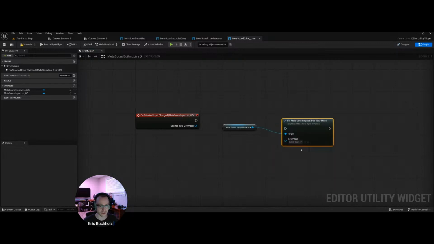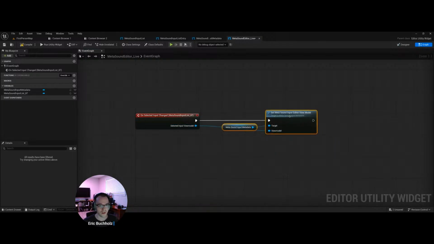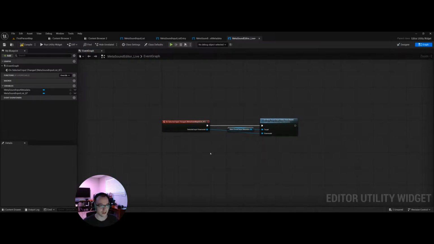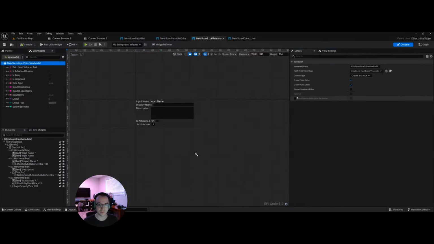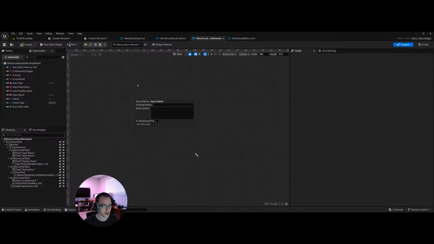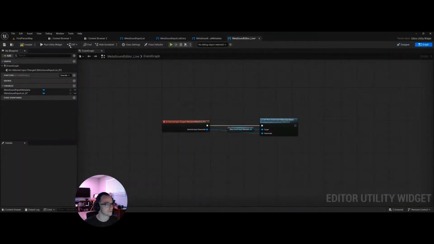One's like the node, and one's like a function. I don't think it matters. So there we go, and that will pass it over. One thing here, when you set that, it pops open force execute binding on set source. I'm going to do that. I don't know off the top of my head if I need to do that, but we'll just do it. It sounds like something I want to do.